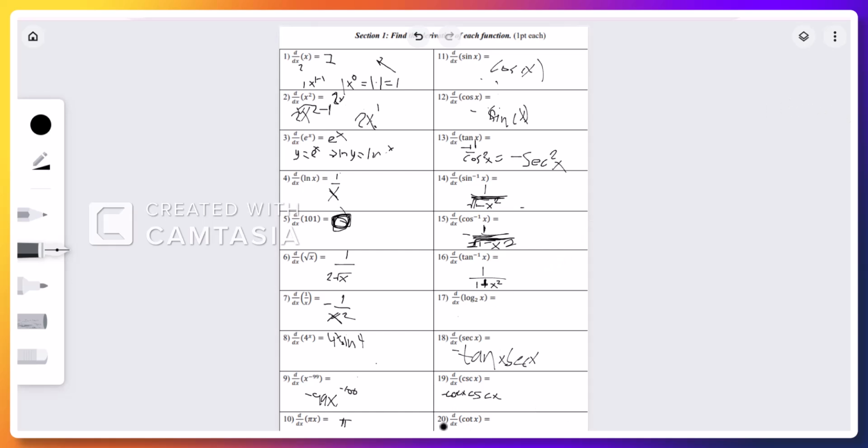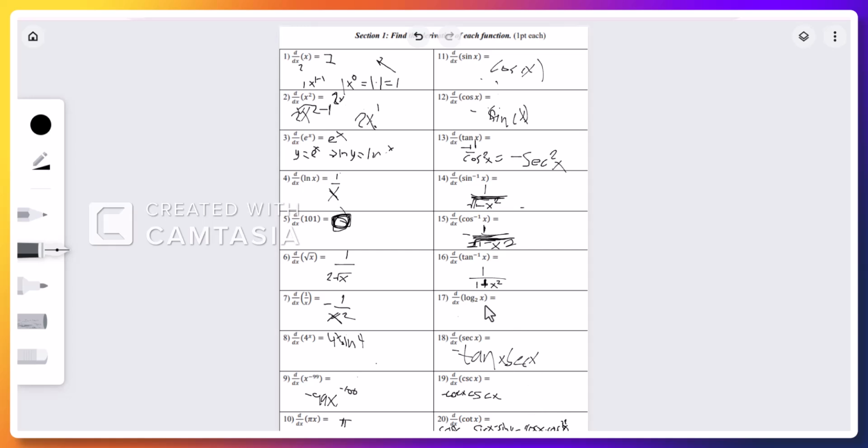For cotangent, we're going to break it up. As you can tell, it's beneficial to break these things up because you don't want to overdo something that you don't need to do. So we have cosine over sine. We're going to do low d high, which is negative sine, minus high d low, over sine squared.